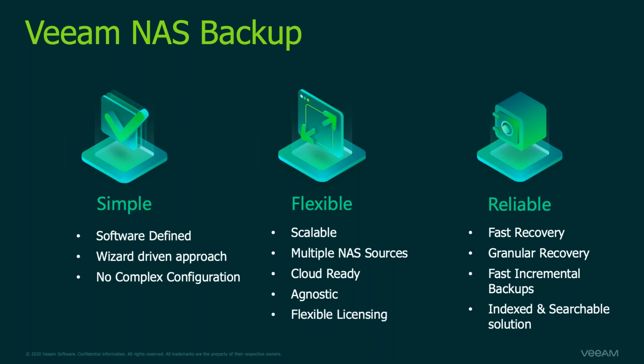We also understand that there are multiple NAS sources out there. So you might be running just an SMB share, you may be running an NFS share, but most likely, from research that we've been doing, a lot of people also have Windows file servers and Linux file servers, maybe presenting different file types to different areas of the business. And what we wanted to do is stay with that flexibility of being able to protect an agnostic source using our new NAS backup. Cloud ready, what do we mean by that?